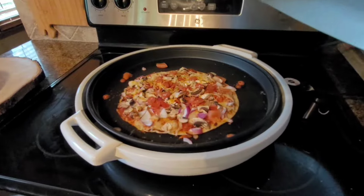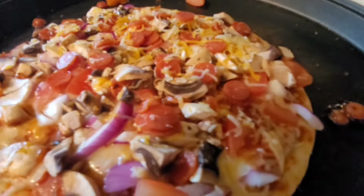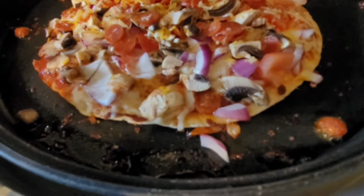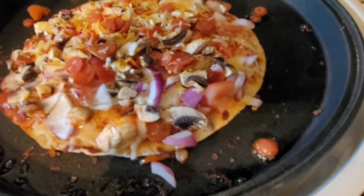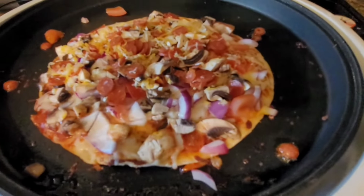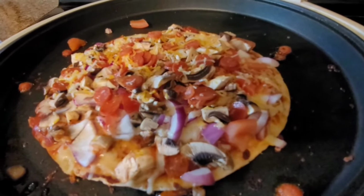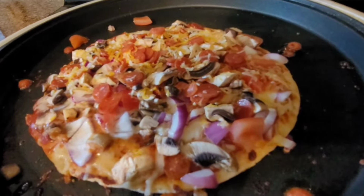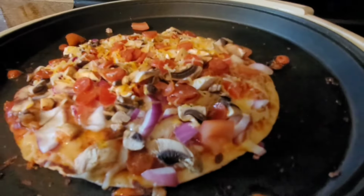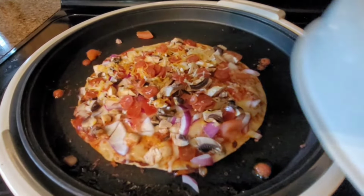Oh, look, everybody. It takes about a minute or two, but you can see where I'm going with this. Absolutely fantastic on those tortillas. Double them, put the cheese in the middle like I showed you. Oh my gosh, it's so good. Or, you know, a lot of times, I don't even double them. I just use one. And no cheese in the middle, I just put all the cheese on top. You can't go wrong with this. But when you put that cheese in the middle of that, ooh, that's real good. All right, let's let it go for a couple more minutes.